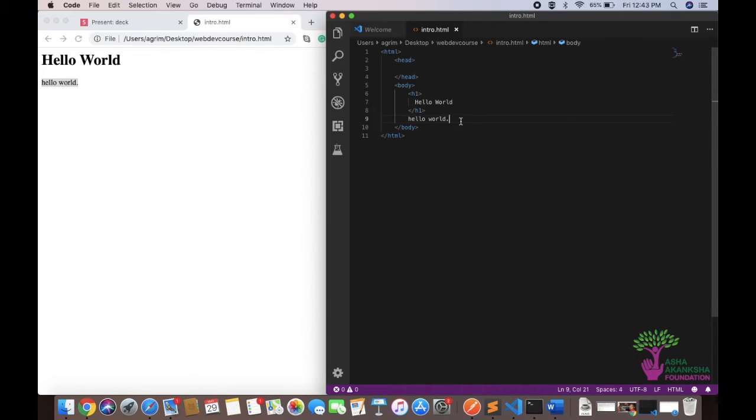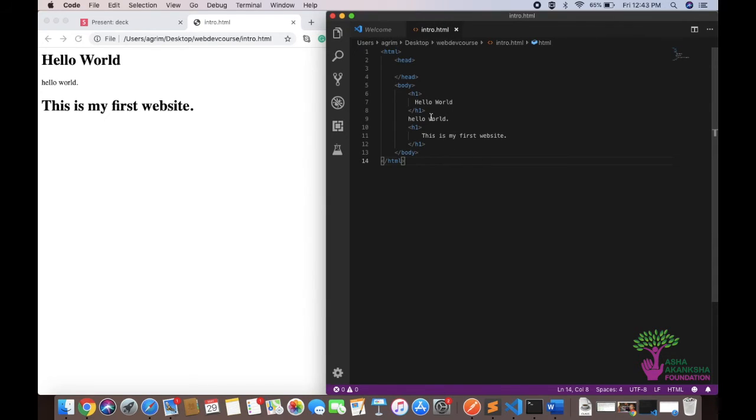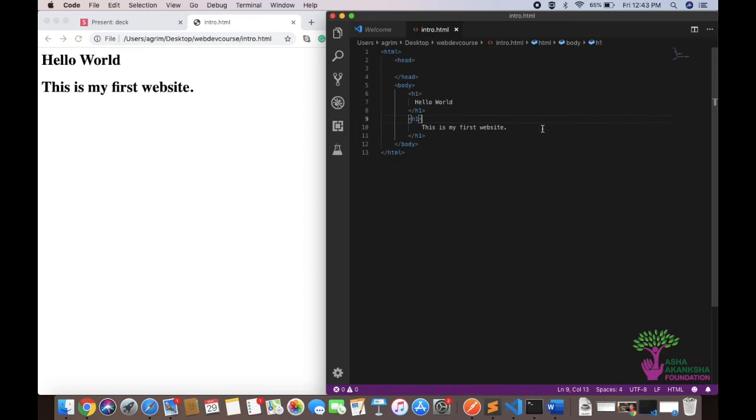Like if you wanted to put something else in here, you could put another h1 and you could say this is my first website, and if you refresh this, you get another one. And if you remove this right here, okay. So you could have another set of tags here that could be the h2. h2 is basically heading 2.